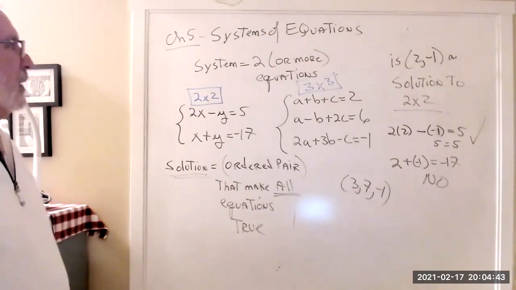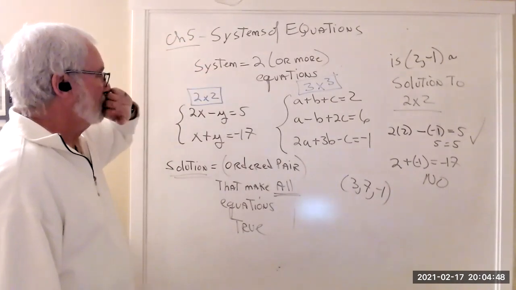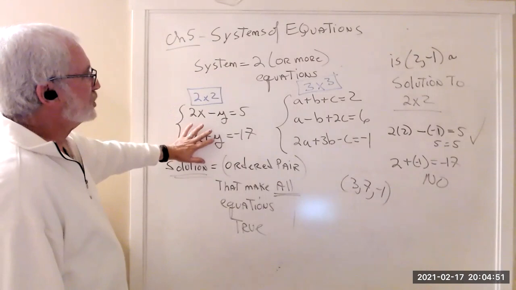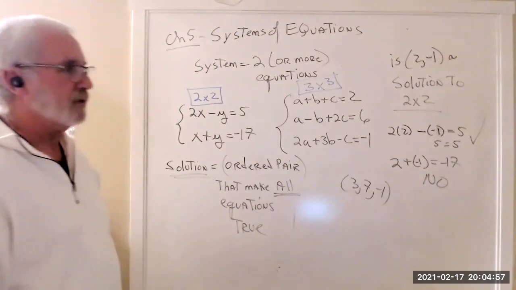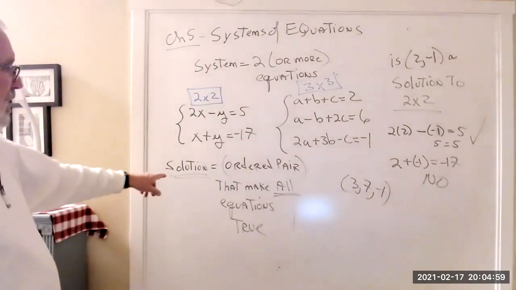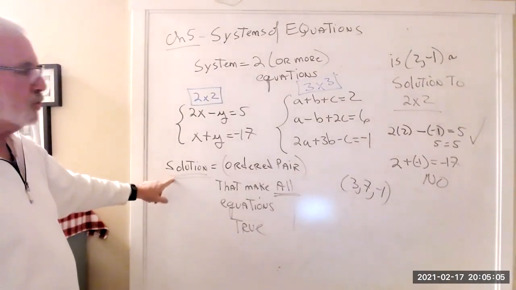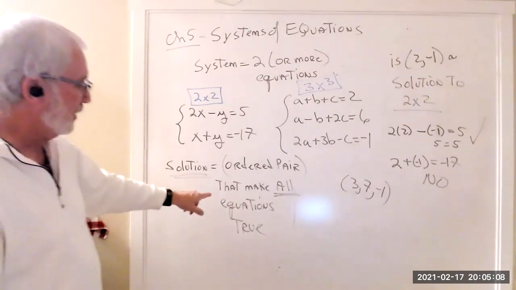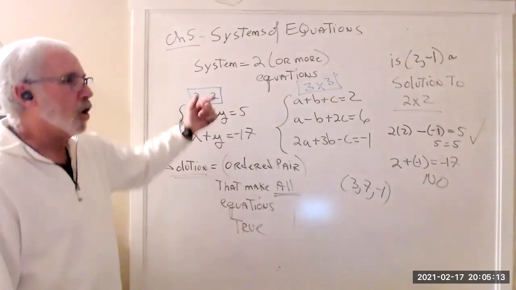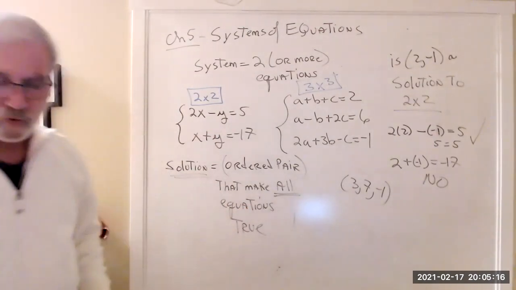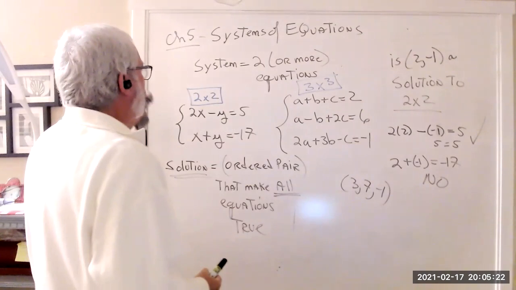That's it. So anyway, this is an introduction to what is a system. A system is 2 or more equations. This is called a 2 by 2 system. This is called a 3 by 3. There's 4 by 4s and 5 by 5s, and we won't even touch them. We won't come close. But the key idea here, besides the idea of a system, is what is a solution? A solution is something that you plug in that makes all of the equations true. Not just one of them, all of them. Okay, now, moving on. That's what a system is.